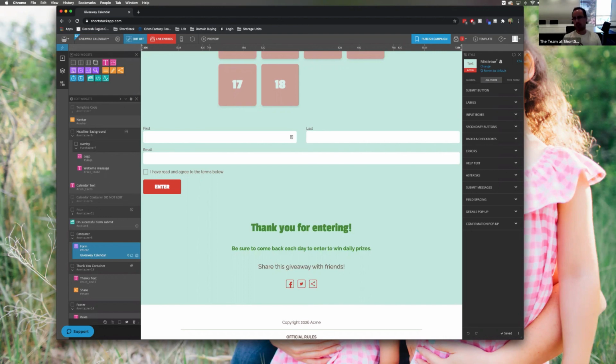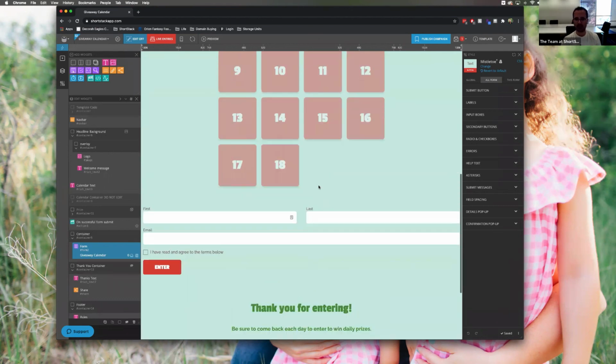Now, one thing I do want to mention, and this goes with all of our templates, but specifically the holiday ones. Sometimes people will get it in their minds that, oh, this is specified as a holiday calendar template or a holiday recipe contest, so they see the word holiday and think, okay, this is only for the holidays. That's not at all the case.